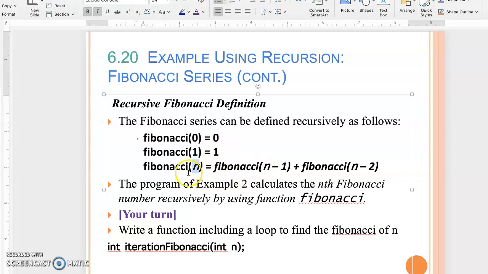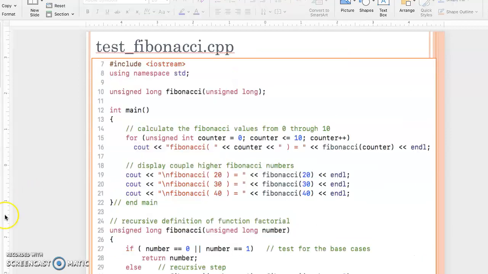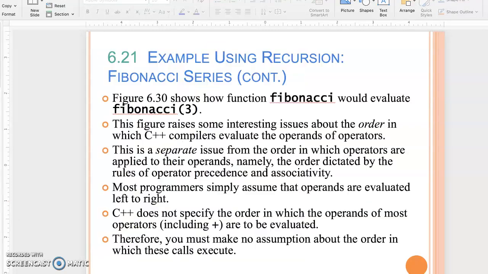For example, Fibonacci 2 equals Fibonacci 1 plus Fibonacci 0, which is 1. You can think about how to write this function with a for loop to find the Fibonacci number. But here I will show you first that we can quickly use this definition to write the recursion function for Fibonacci, just like we showed earlier.